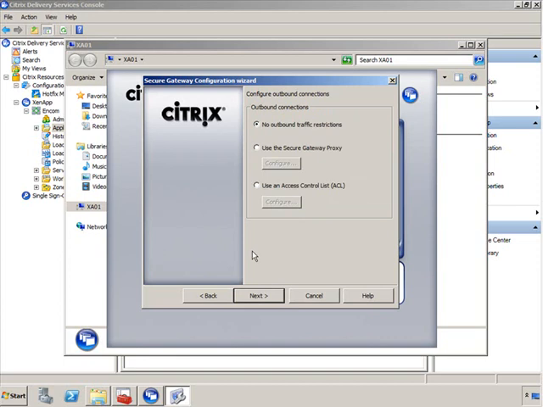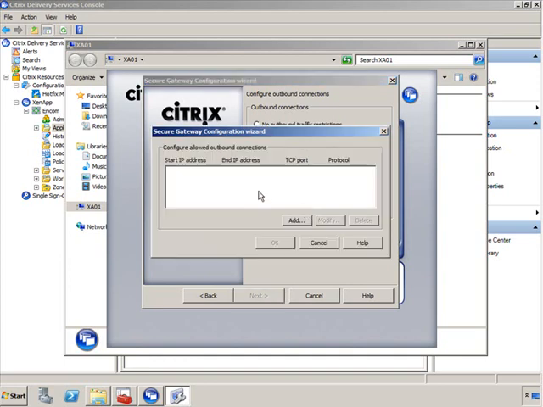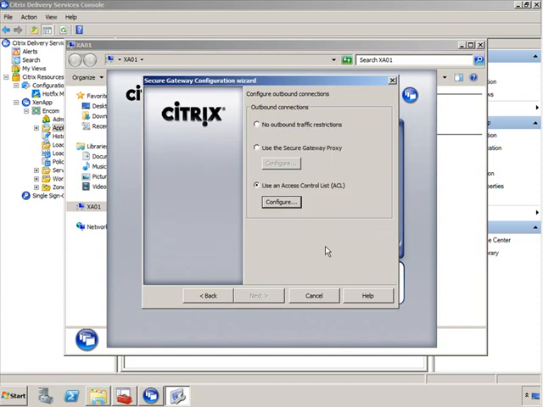Now this step is where you configure the proxies. Typically, if there was a proxy configured, how do you want the outbound traffic to go about? Do you want the outbound traffic to basically have no restrictions, so it's going back out through the secure gateway, for example? Or do you want to point your outbound traffic back through a secure proxy? And you can configure that over here, or you can do it with an access control list where you're basically configuring which IP address can go out which port, etc. So you can get very granular here with what you're trying to configure and how much you want to lock it down. Typically, you're going to leave this at no outbound traffic unless you're using the secure gateway proxy setting. You would leave this at the first option here and click on next.